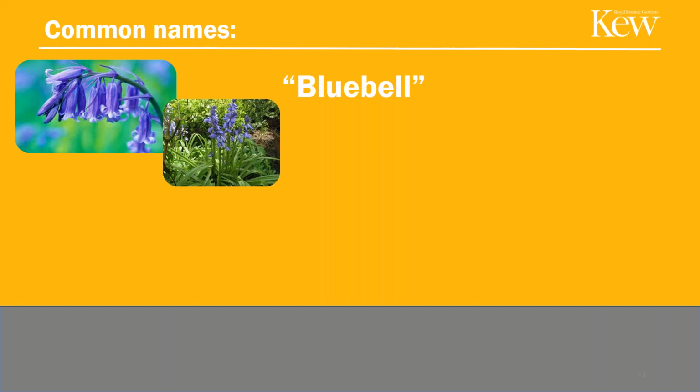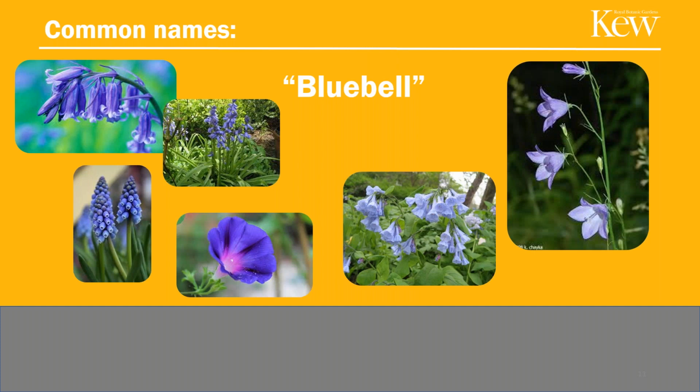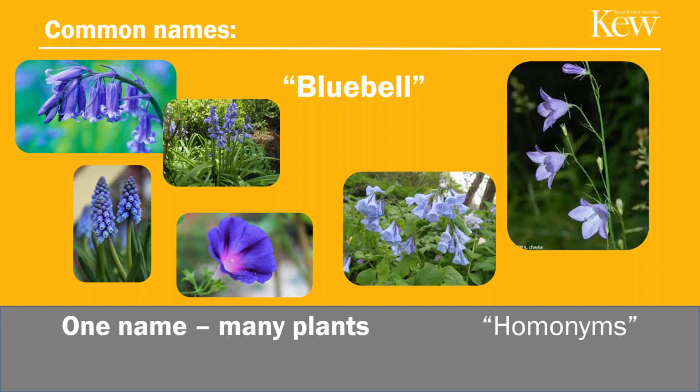This is bluebell, and I'm even more sure that this is the bluebell because not only did my gran tell me, but Kew put up posters every year on the underground in London attracting the public to come and see the bluebell spread underneath the trees in the woodland in the gardens. However, my boss at Kew is a Scot, and this is what he would call a bluebell. And if I went to California, Australia, South Africa, I will find other plants called bluebell, which are really quite different. So this is the reverse case. We've got a single name, but lots of different plants. And we, in our work, refer to those as homonyms.